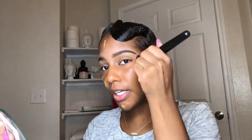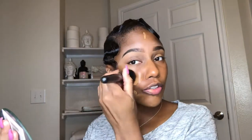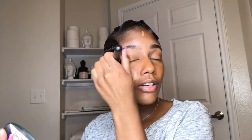And when you do your foundation, you want to stipple it in. You want to spread it everywhere. And then for blending purposes, you stipple it in, basically pushing it into your skin. This gives you the most natural effect. Make sure you get it on your eyelids. You don't want two-tone foundation, your eyes be one color and your face be the next.